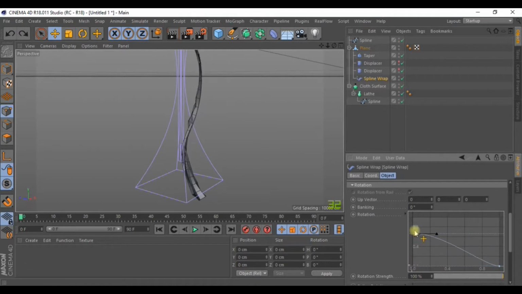Let's leave it around here. Now, here in strength, if we increase it, then the rotation is stronger.